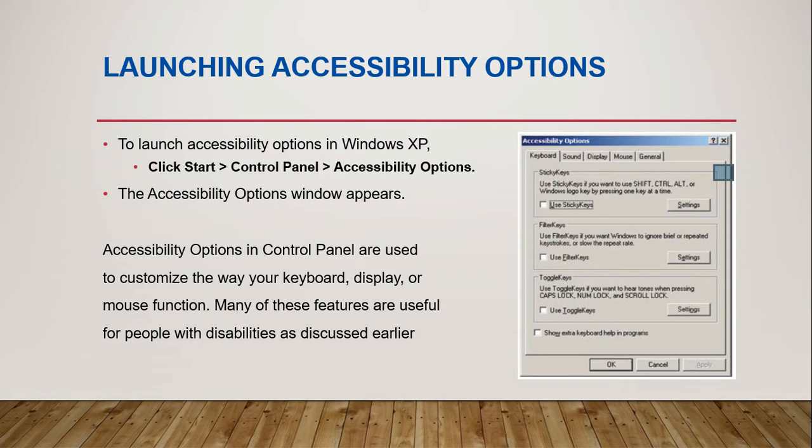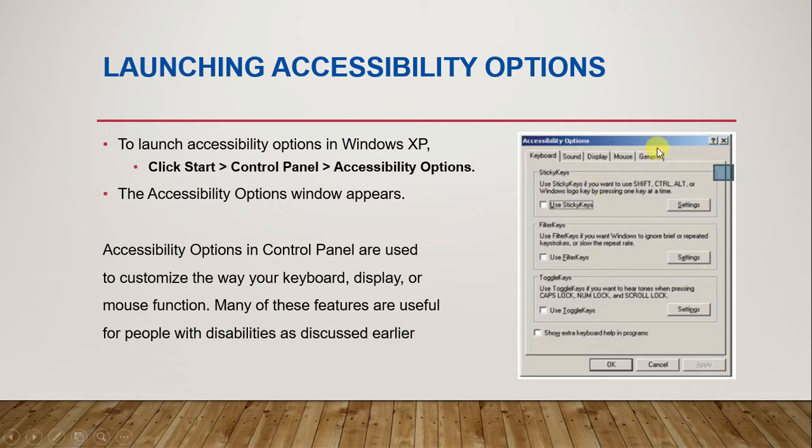As per the textbook, to open accessibility options in Windows XP, click on the start button, type control panel in the search bar, and in control panel you will find an option called accessibility options. Accessibility options in control panel are used to customize the way your keyboard, display or mouse functions. Many of these features are useful for people with disabilities as discussed earlier.